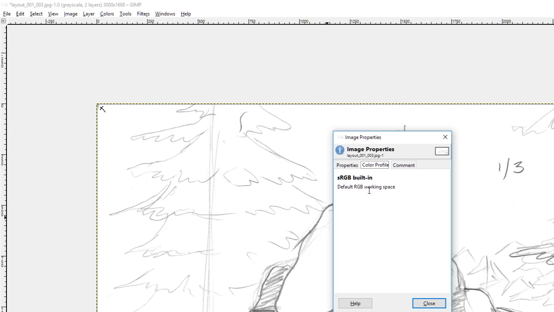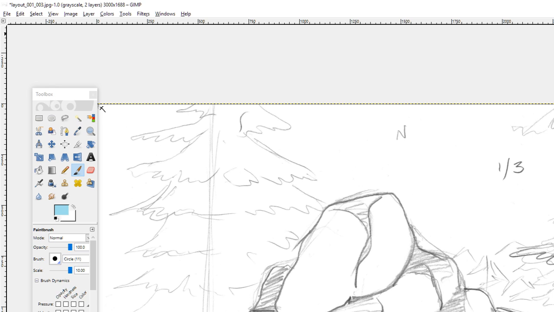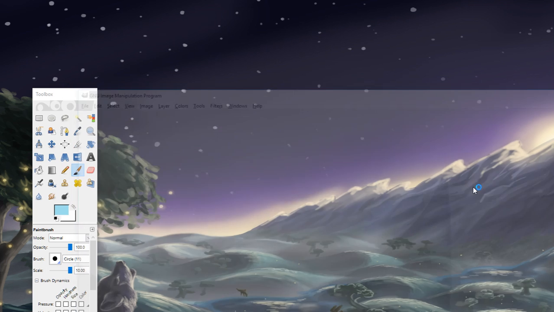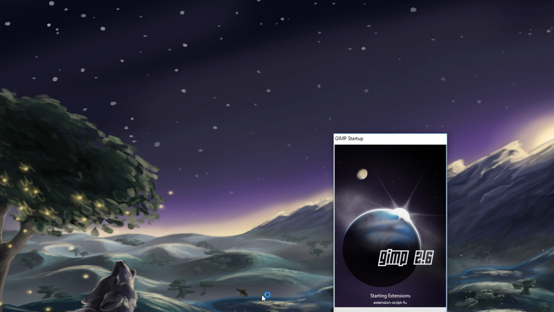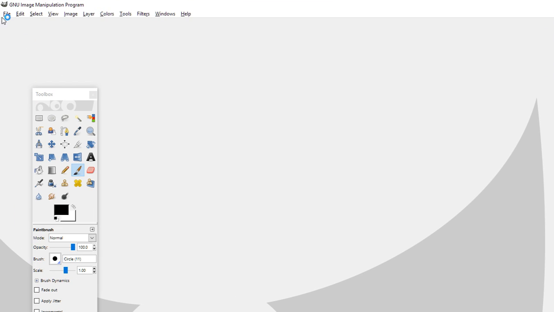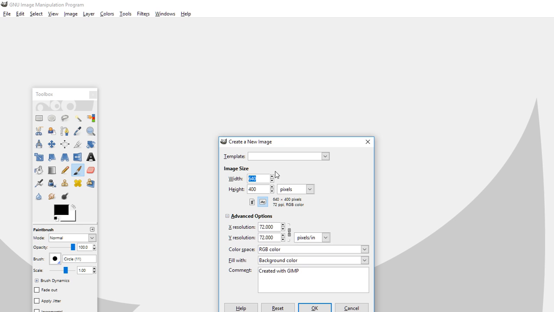Color profile. No. See, right there it says color space grayscale right here, which is what I don't want. Maybe I have to close GIMP and try again. Well, it's because the JPEG that you started with was a grayscale JPEG. You should be able to, under image, go to mode RGB. Okay. So image mode RGB. Oh, here we go. I can just do it this way.